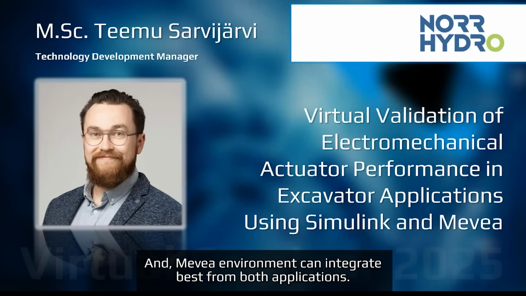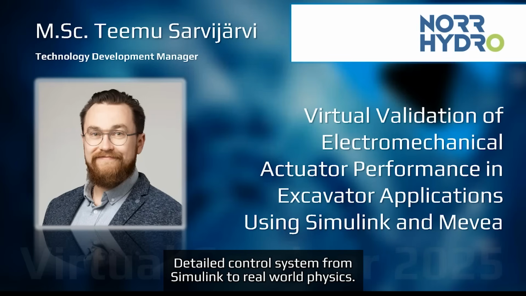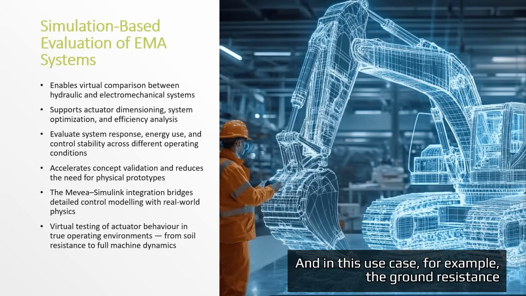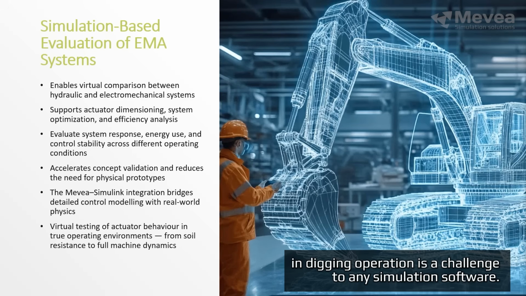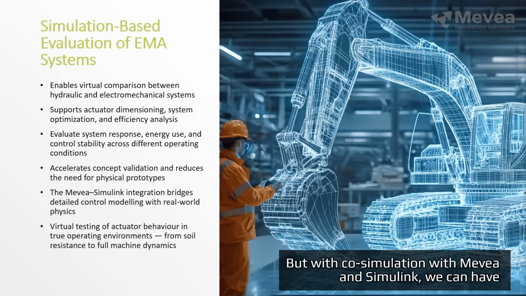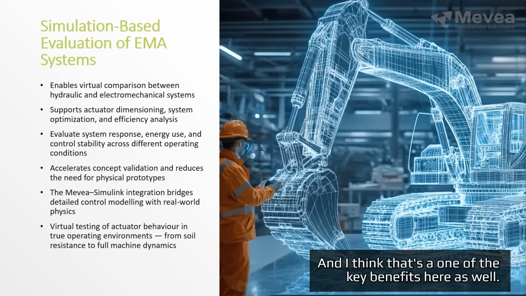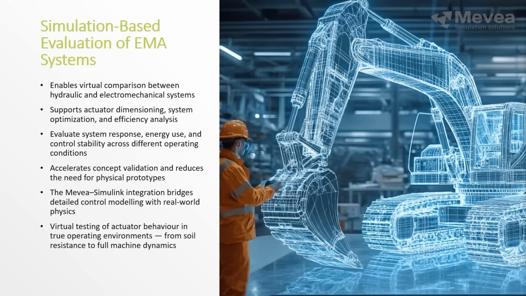And Mevea environment can integrate the best from both applications, from detailed control system in Simulink to real-world physics. In this use case, for example, the ground resistance in digging operation is a challenge to any simulation software. But with co-simulation with Mevea and Simulink, we can have virtual testing with full machine dynamics. And I think that's one of the key benefits here as well.